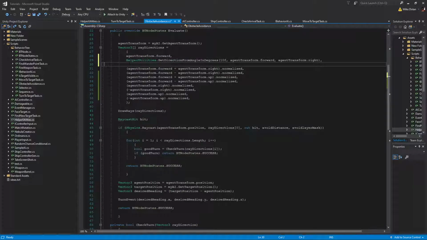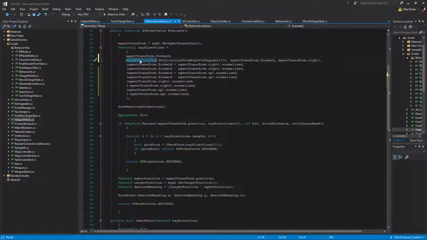As long as you have the static on it, you can now do HelperUtilities and then GetDirection, and it should just pop up. And then we're going to pass in 10 degrees, the agent transform forward and the agent transform right. So we want to do 10 degrees to the right.